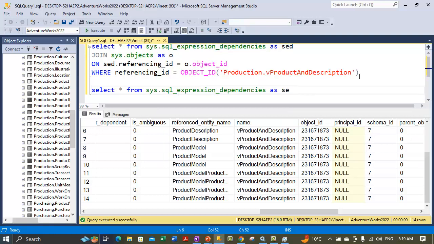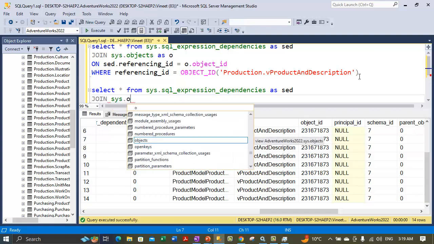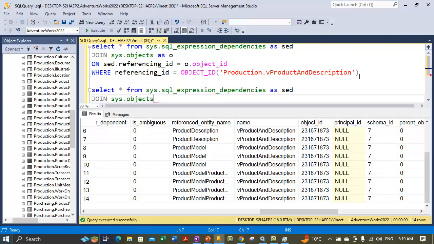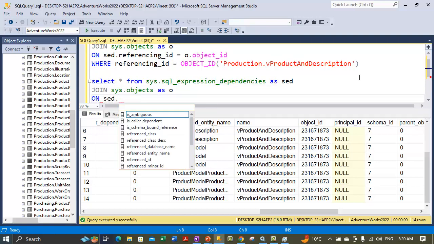Let's use sed, and we are doing a join with sys.objects as o, and this time we are joining on the same referencing ID.